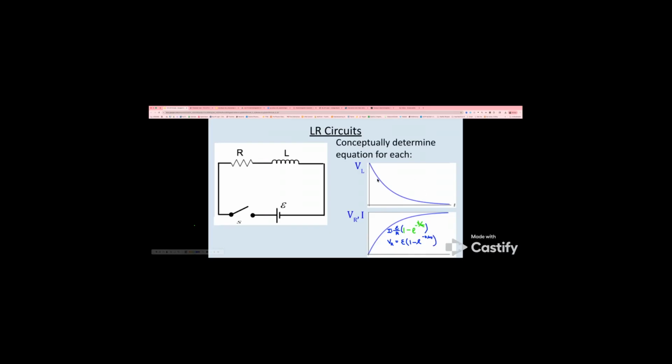Okay, for the exponential decay, we already know what the expression should generally look like. And I need to figure out what that multiplier is in front. Well, if my EMF is going to have a voltage in this direction, then at the beginning, my inductor should have a voltage that pushes current in this direction. In order for the current to start off at 0, they have to be equal and opposite. And so in this scenario, my voltage through the inductor is going to be EMF e to the negative t over tau.